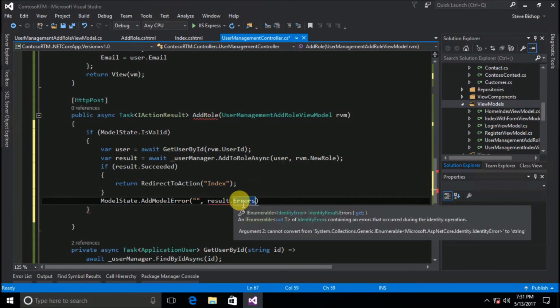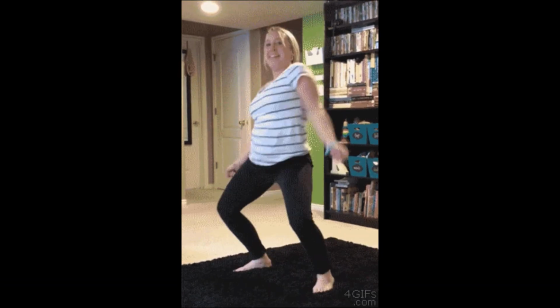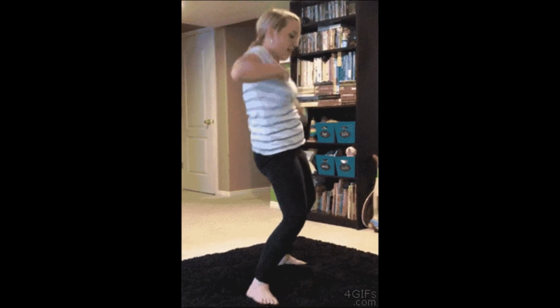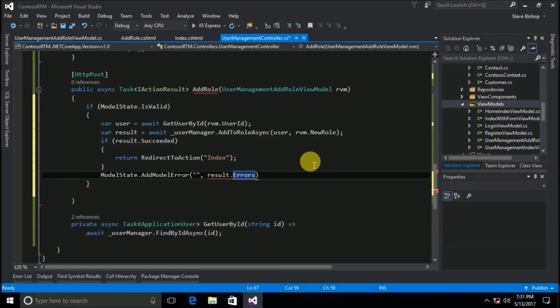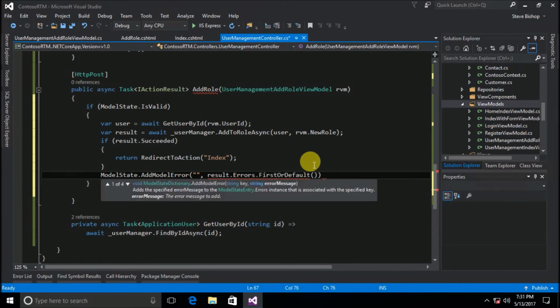The errors that we have here are an IEnumerable of identity result errors. Let's see what the properties are on these errors. So we'll do a first or default just so that we can see what the properties on each error are. We have a code, and we have a description.